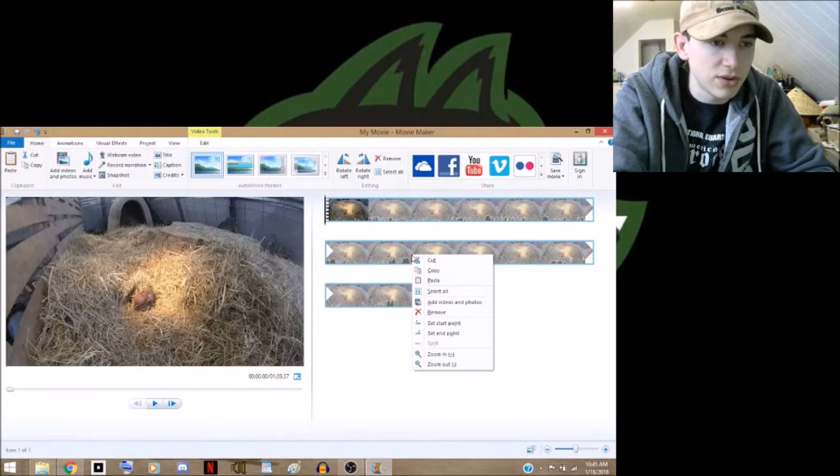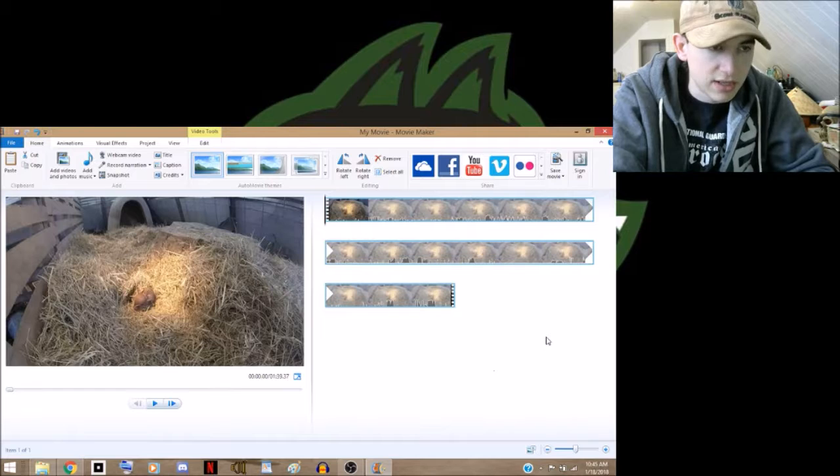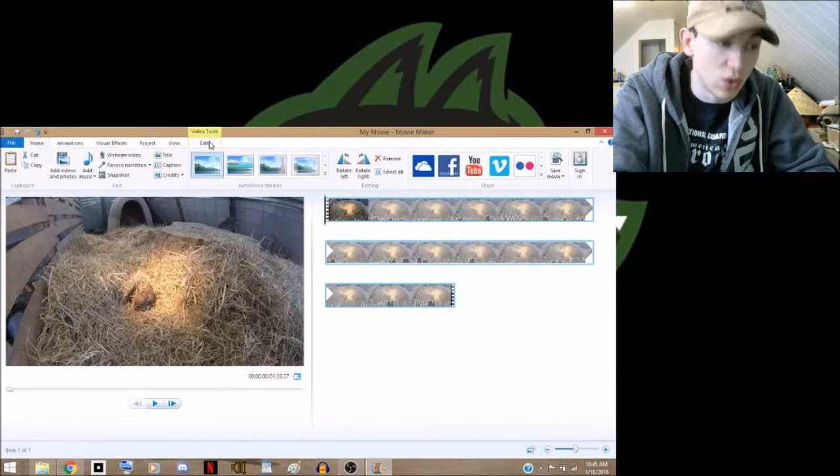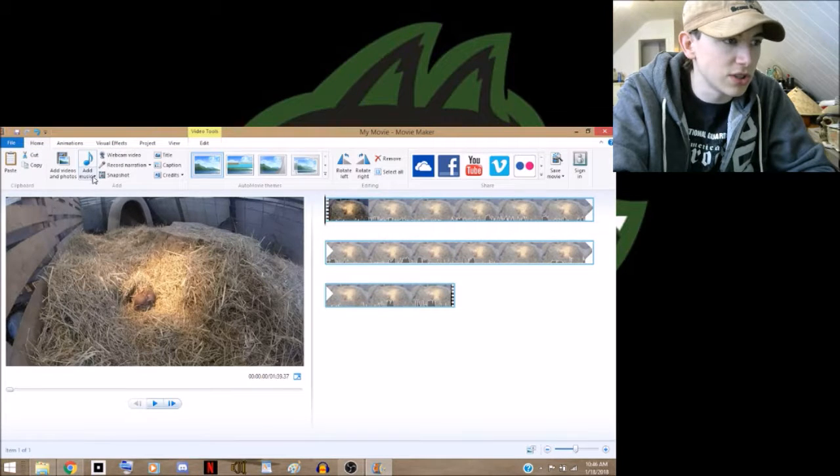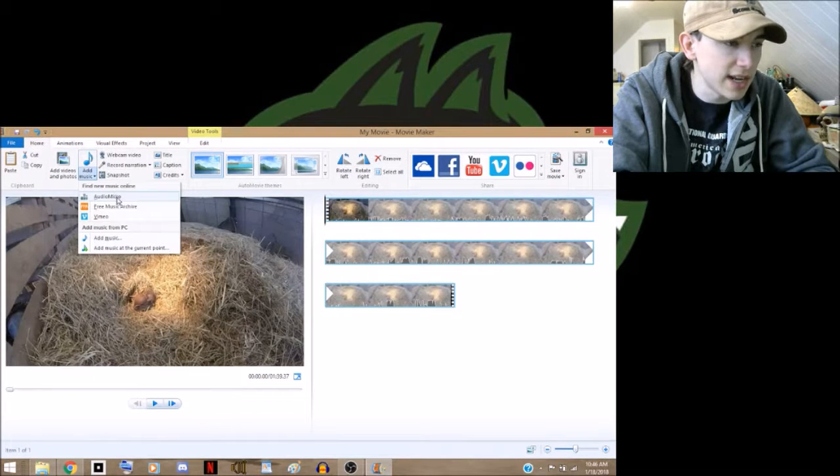Now, from here, you can do a lot of things. You can cut, copy, paste, and so on. But here, we're just going to make this absolutely adorable. So, what we want to do is completely mute the audio by simply clicking on that little thing right there. Then we're going to go to add music, where we can add music from free music archives.